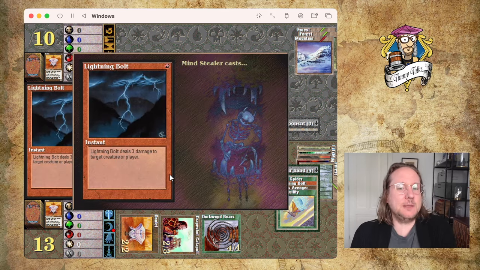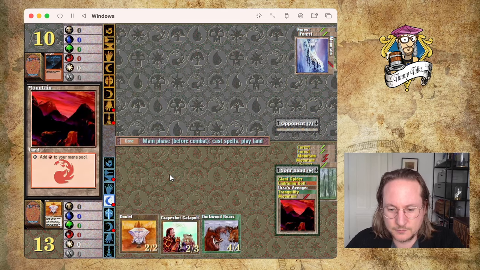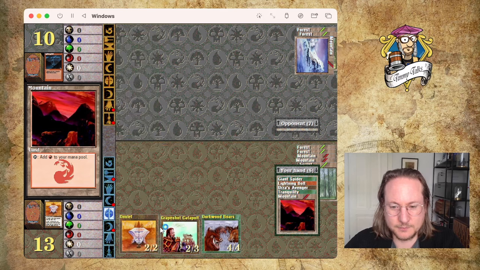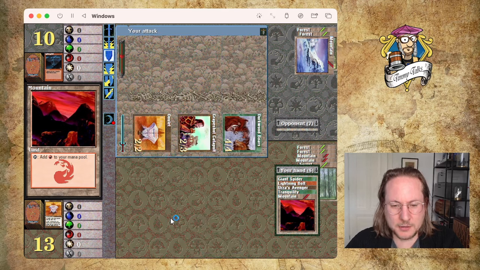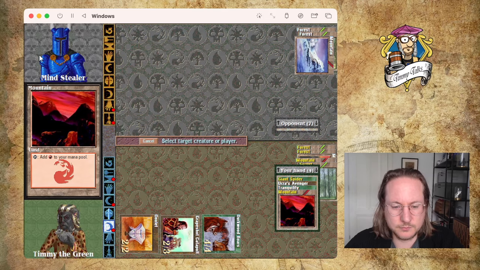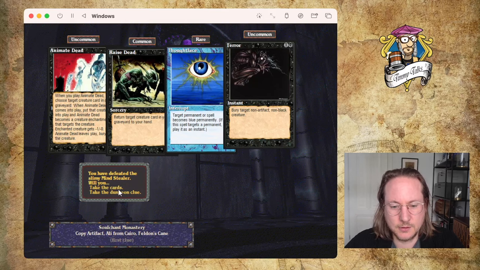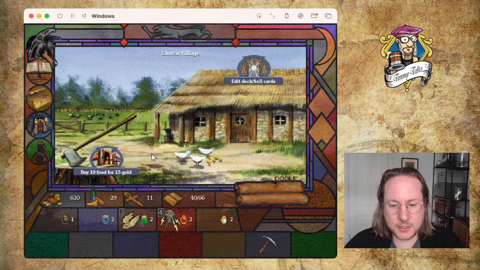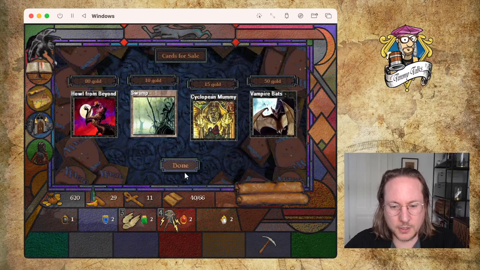Life is sometimes simple. Oh, cast a bolt on my life total. Sure, man. Let's attack. And onwards we go, my friends. Lightning bolt. Bolt for the win. That's classic. Let's take the cards. Buy cards. No, thank you.